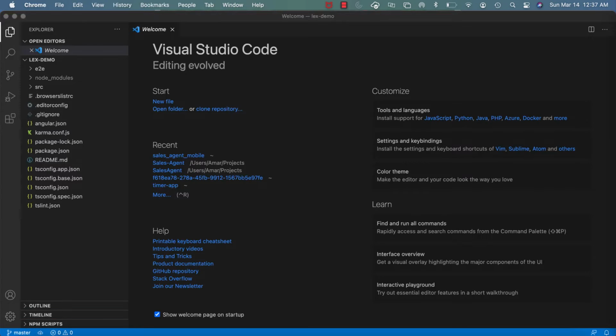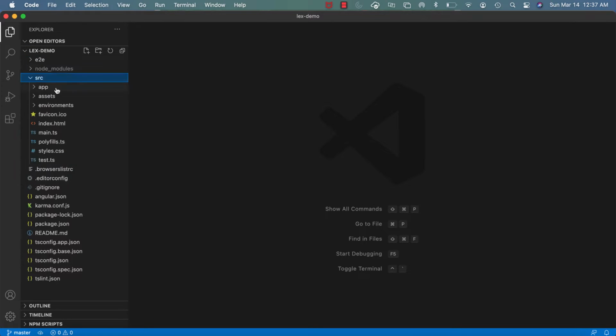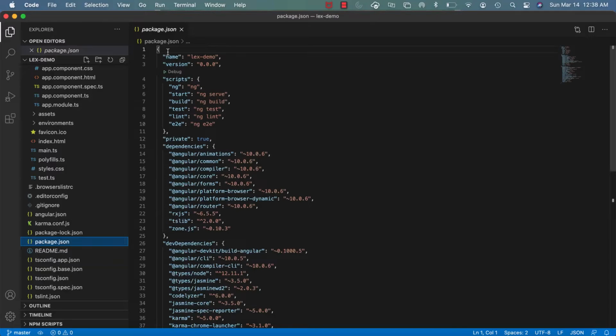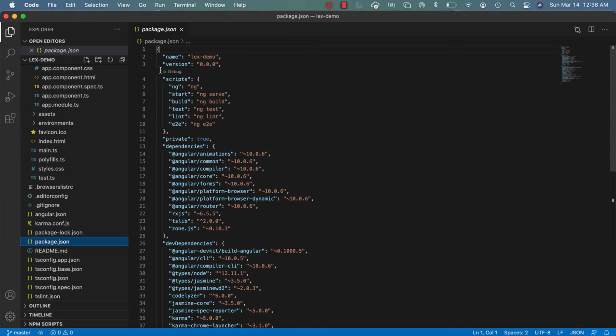So we will navigate through some of those core components. First we are going to look at the package.json file. This JSON file describes all your application dependencies. The next important file is index.html.